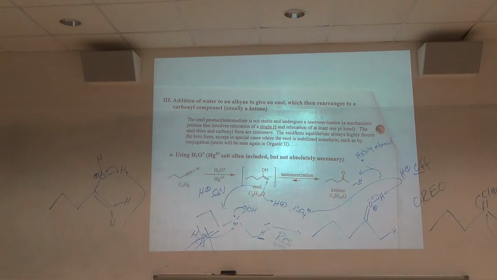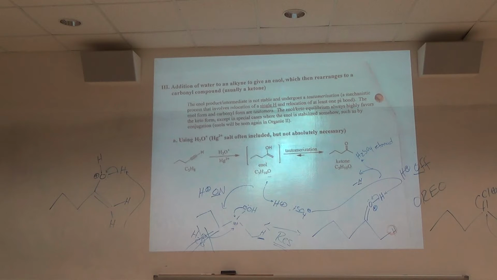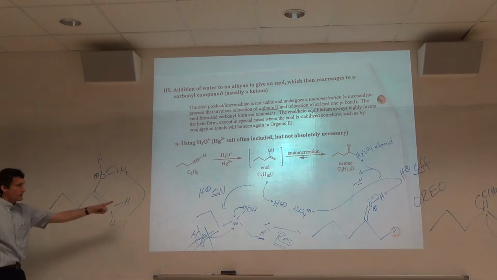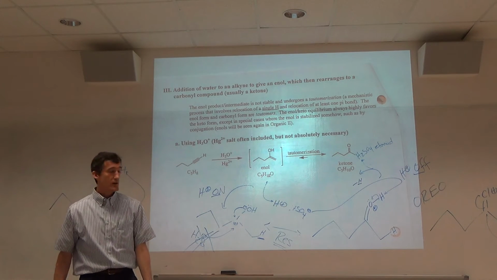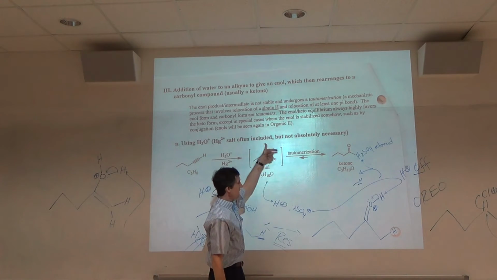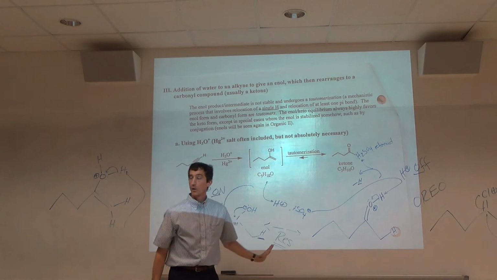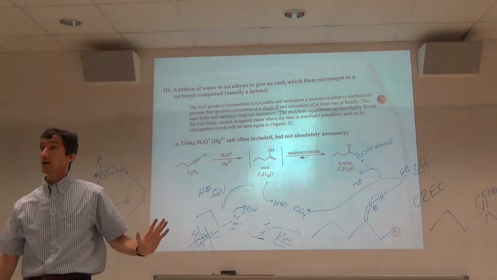2 steps. What are the 2 steps? Putting the proton on and then taking it off. You put it on the carbon because that's where we need it, and you take it off the oxygen because you want to take it off. Resonance is not a step. We do it as a step on the board, but it's not.